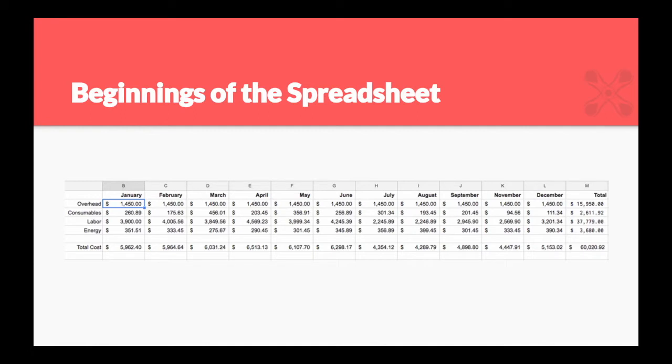So if you look at each month, January's in column B, that's vertical column B, and it goes all the way through the year, and the total is in column M, so vertically you can see how everything lines up. The spreadsheet that I share has it all automatically calculated with the formulas, so you can just put your numbers in and it'll total everything for you.